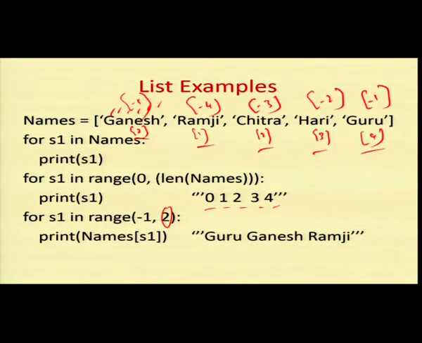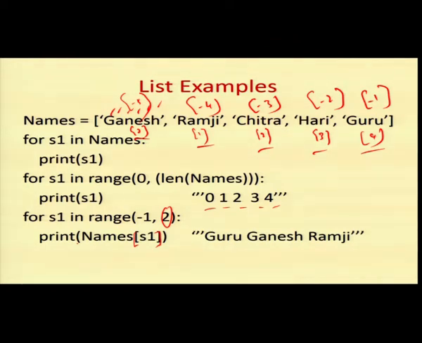So if I give print names of S1, my dear viewers, kindly make a note of it: here this S1 has been put in square braces, whereas names has been embedded within curly braces. Why have I put S1 within square braces? It is because it is a list. Why have I embedded names under curly braces? It is because it belongs to the print function. So kindly make a note of those braces.